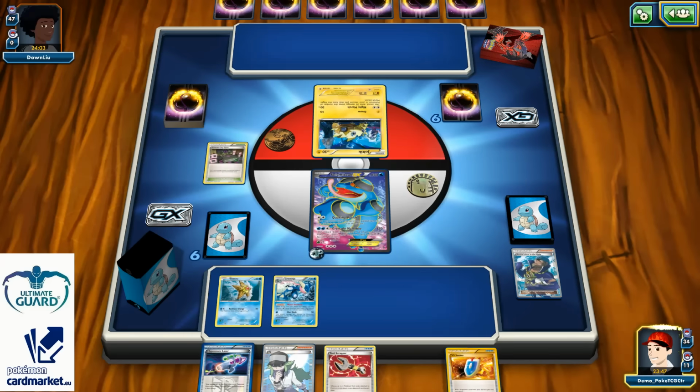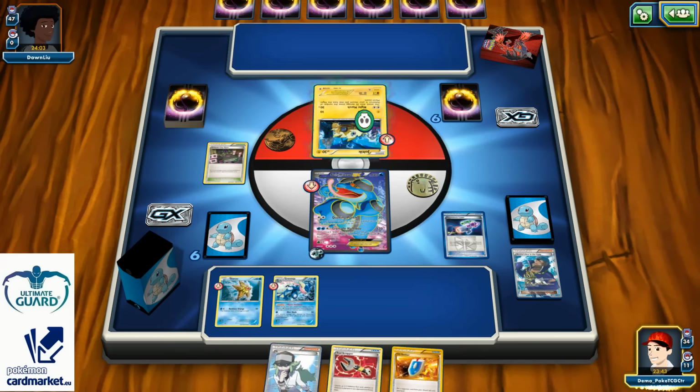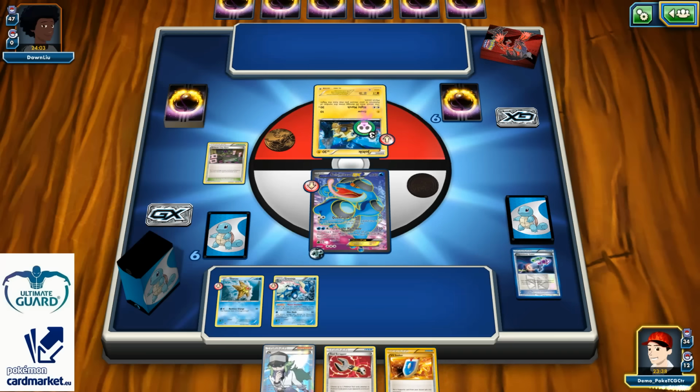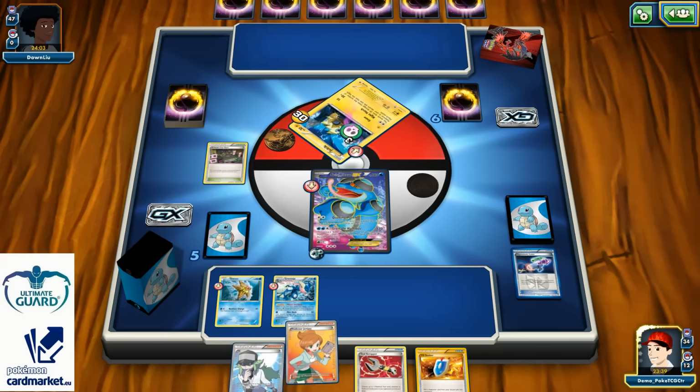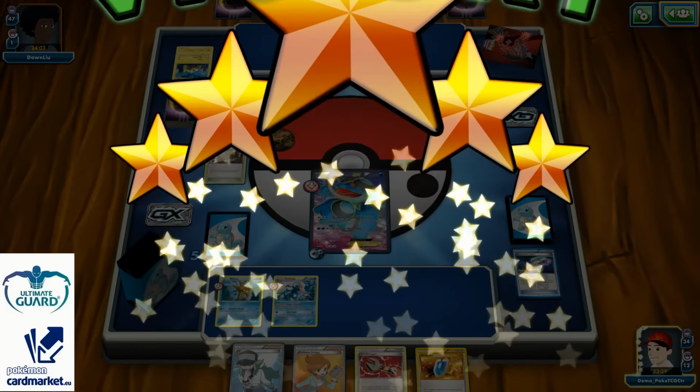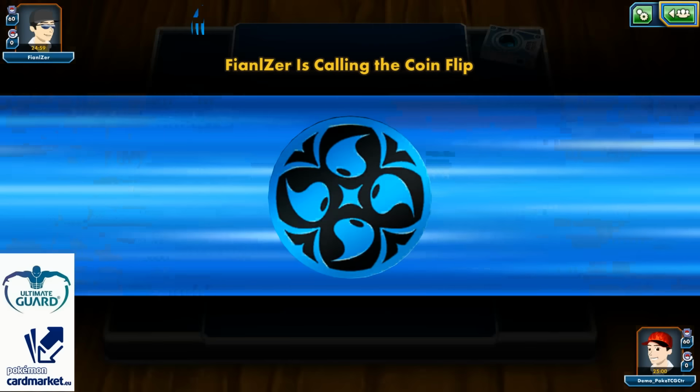Oh, no energy, but there is Virbank City Gym and the Hypnotoxic Laser. So goodbye, Mr. Joltik. Say hello to Virbank City and the Hypnotoxic Laser, and that was a dunk for the game number 3. Alright, so let's do this. As usual, I like to say let's do this.